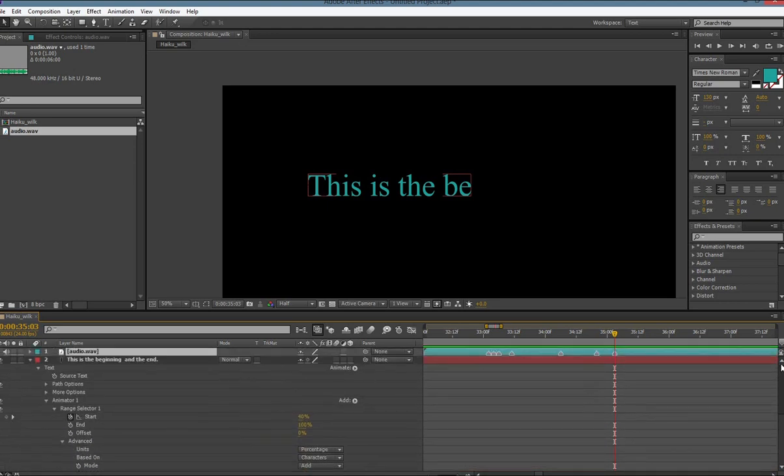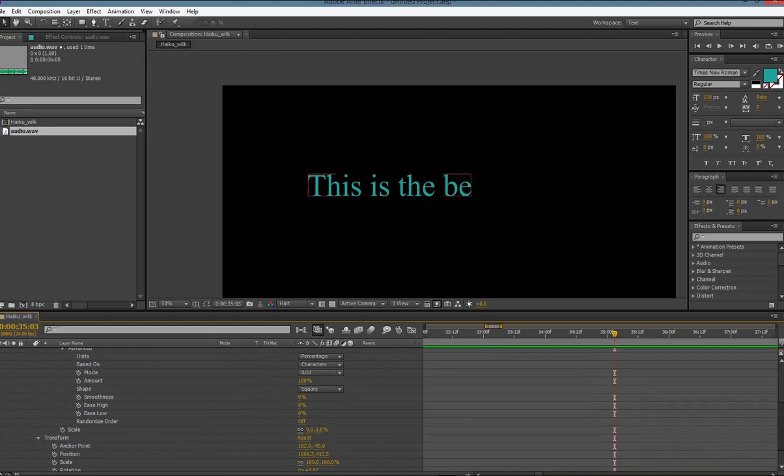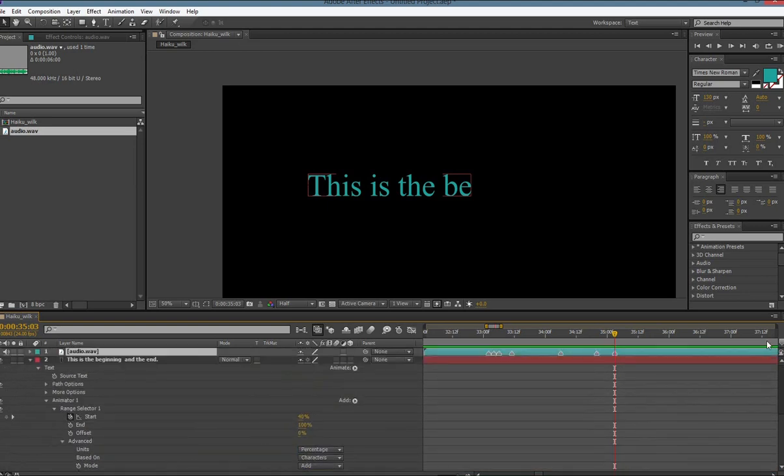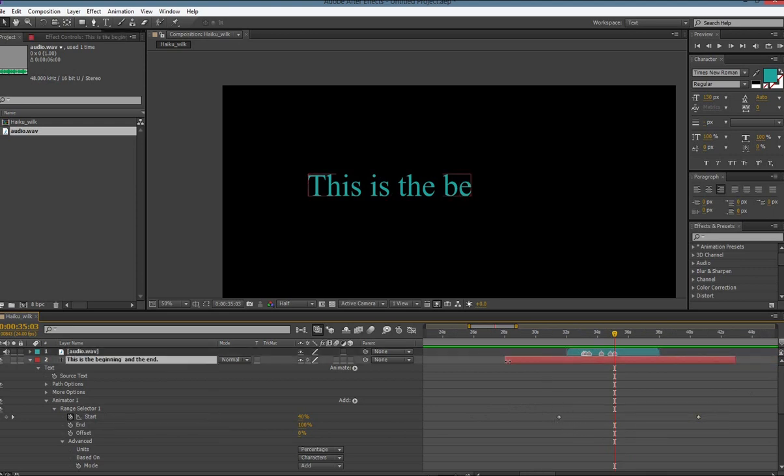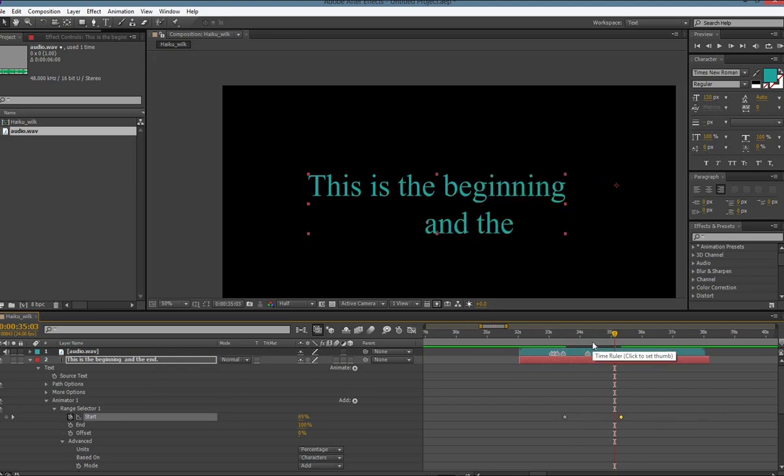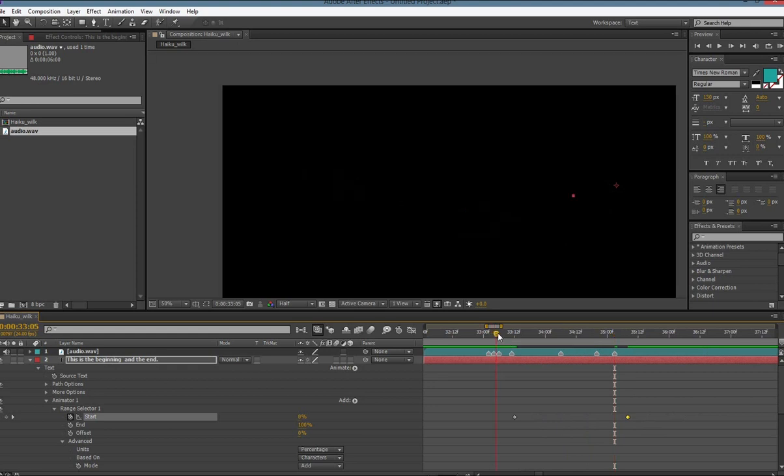I'm going to start doing my advanced animation. So, where'd my nodes go? Oh, so I'm too zoomed in right now to see where my nodes are, so I'm just going to back out a bit. And they're way over there. And I'm just going to make my animation as long as my audio file. And I'm going to bring my nodes in so I can see them and work with them. And zoom back in by pushing the minus and plus key on the keyboard. And I'm going to start my animation.